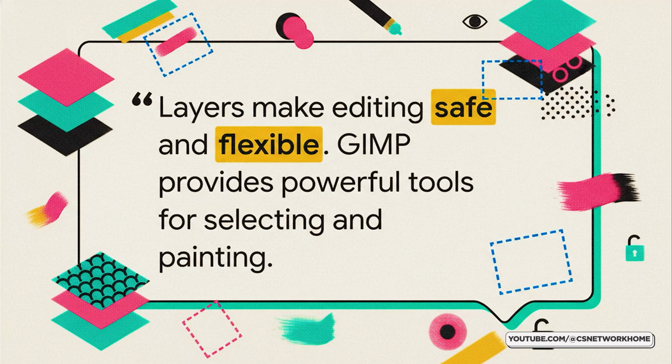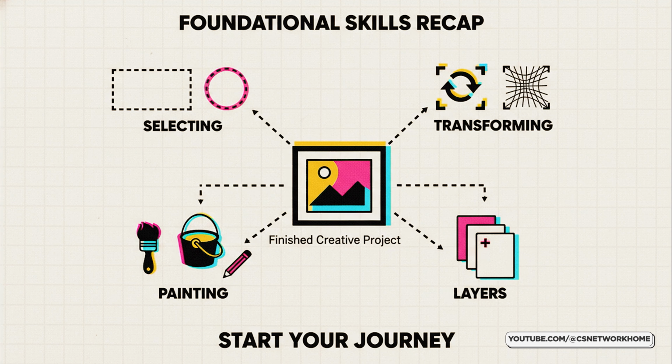So the main takeaway here is this. GIMP gives you all these powerful tools for selecting, transforming, and painting, but it's the layers that make the whole process safe and flexible. It's a complete, non-destructive workflow, and it's all right at your fingertips. And just like that, you've got the foundational knowledge to start your own creative journey. We've gone over selecting, transforming, painting, and the absolute power of layers. I mean, that's the core of digital art and photo editing, right there.